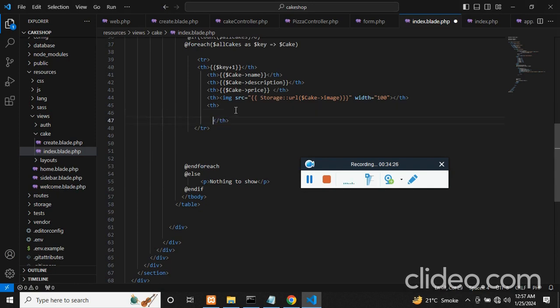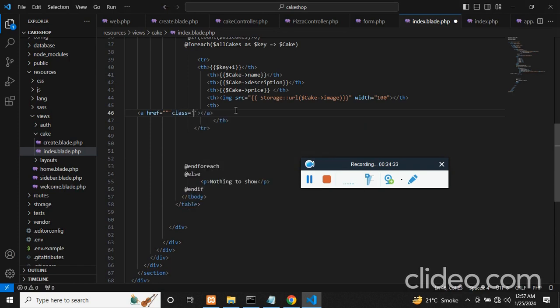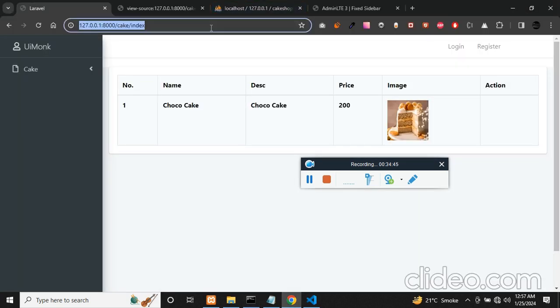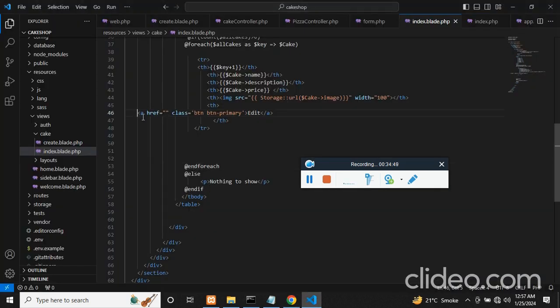So to add the edit button, what we need to do is create a button and class btn btn-primary, and you can type edit. So there is edit. Now when you click on this, we need to call a route, and make sure you are using the blade template syntax.